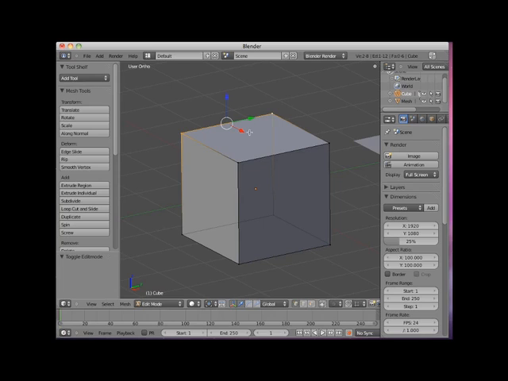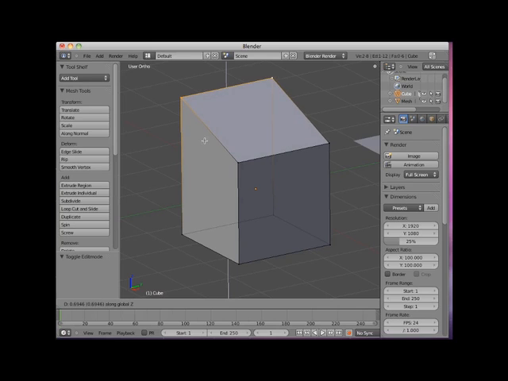I can press the G key followed by X, Y, or Z key and constrain the movement to a particular axis. Here I'll press the G key followed by the Z key and move the vertices along the Z axis. I'll deselect the vertices.